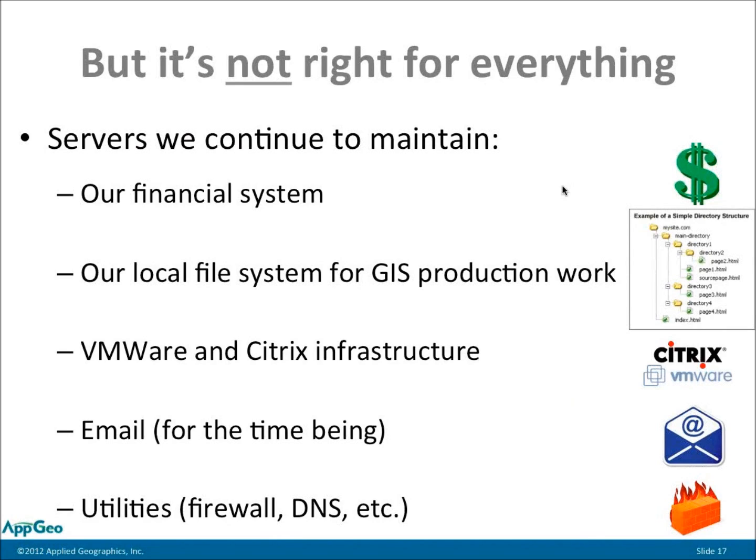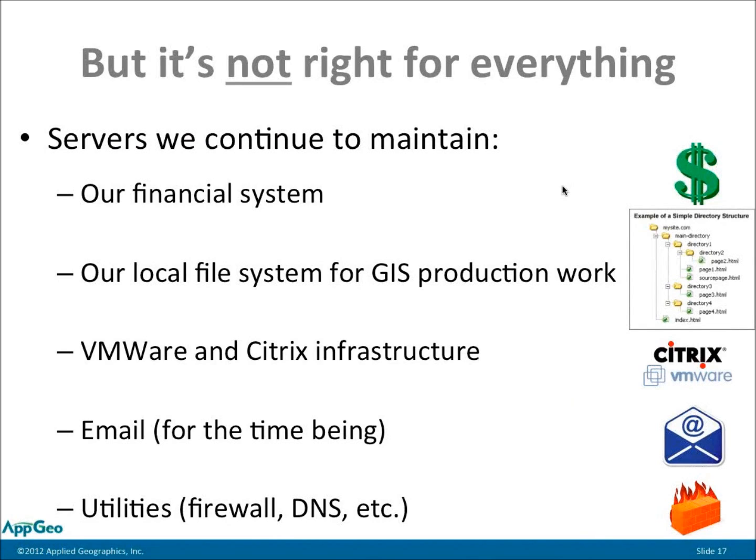We have 2 offices in Massachusetts and Connecticut, and we use Citrix for certain types of things, and so we host our own Citrix infrastructure locally. And we've been on Exchange for a long time, and we still host our own Exchange servers. If I were a betting man, that won't be the case for very long.